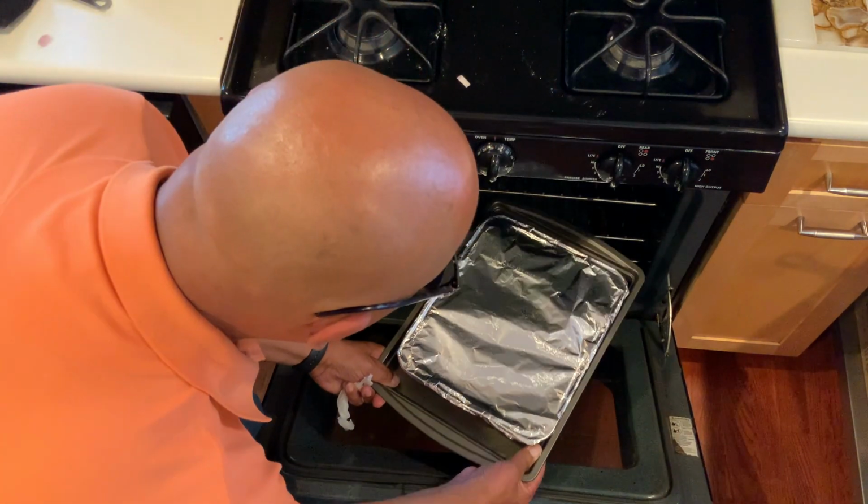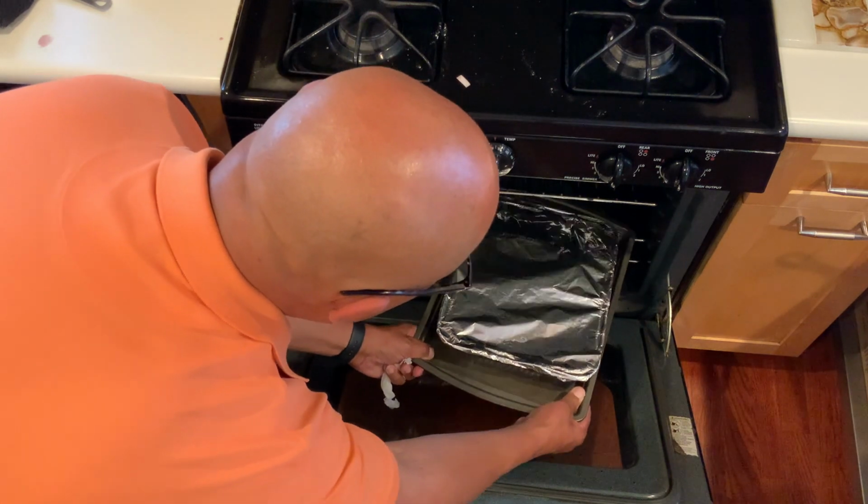The time is 2:24. It is 4:30. Can you see that? The place smells incredible. Those ribs have been braising for about 2 hours. Ooh. I want to serve dinner around 5:15. So I got 45 minutes to whip it up.